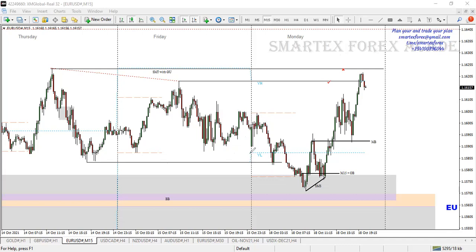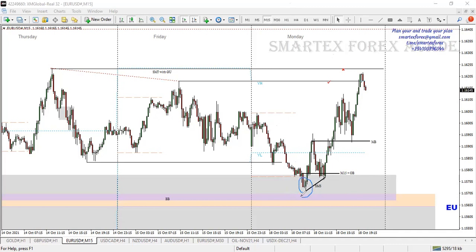But what was clear here is the AMD setup, whereby we have accumulation, then this was the manipulation phase. And this manipulation phase, we usually look for this kind of setup after the Asian session. So this was our Asian high, Asian low. So this is our sell side liquidity, and this is our BSL. After the BSL was taken out, the price reacted into this OB, this liquidity here. So it was ready to look for buy setups.